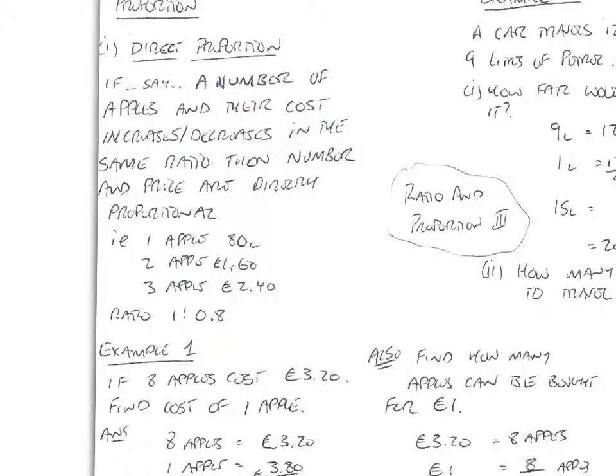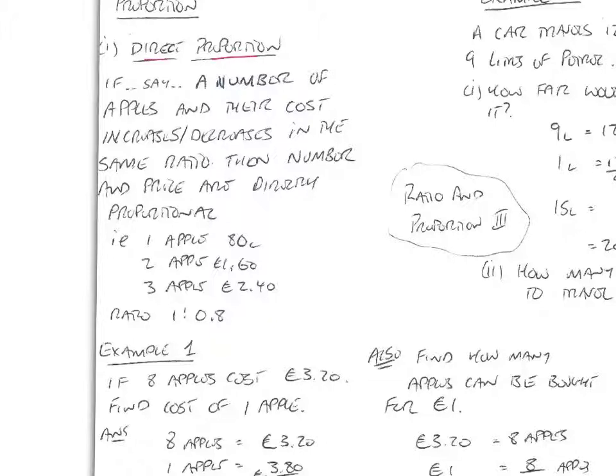Now we're going to look at the term proportion. We met proportion in the first slide of the video where we were saying that if money was to be divided into 2 parts, we were looking to see what proportion of the money each person would get. But we're going to use the word proportion in a different way here now, and we're going to look at two types of proportion. And the first type we'll look at is this notion of direct proportion.